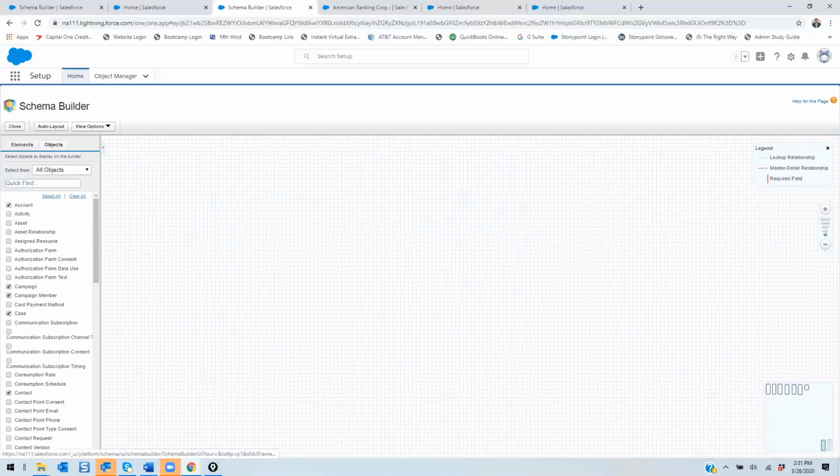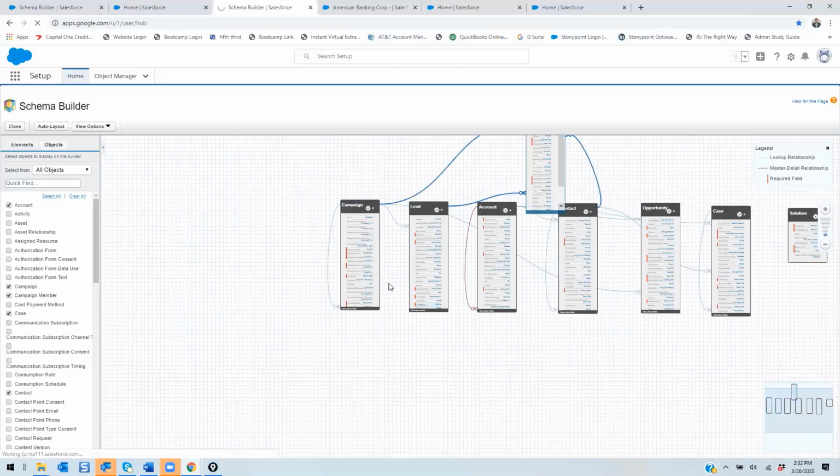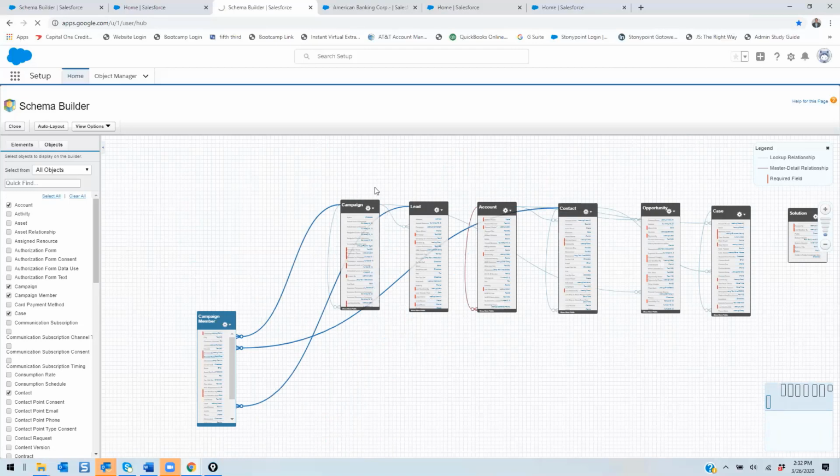Of course, it's 20 miles away. Okay, here we go. So then, how is the campaign related to the campaign member?